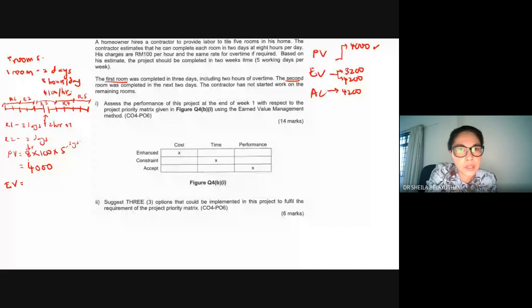At this moment, you have only performed 2 rooms. You haven't started working on the other rooms. So how much is budgeted for the work that you have performed?